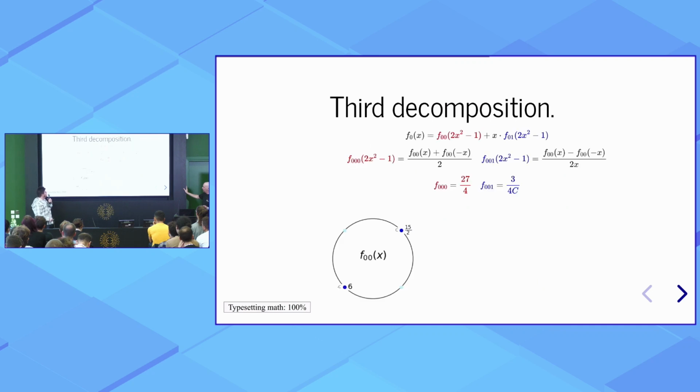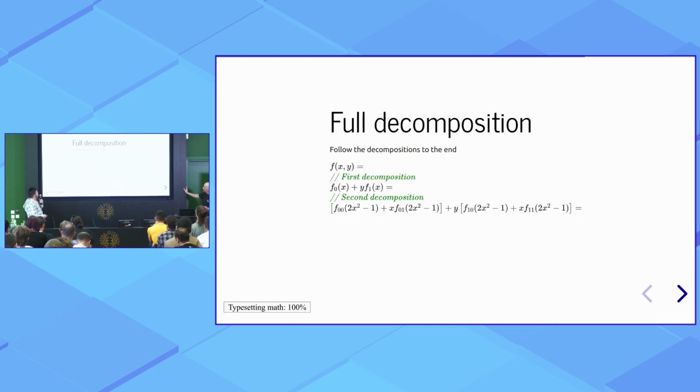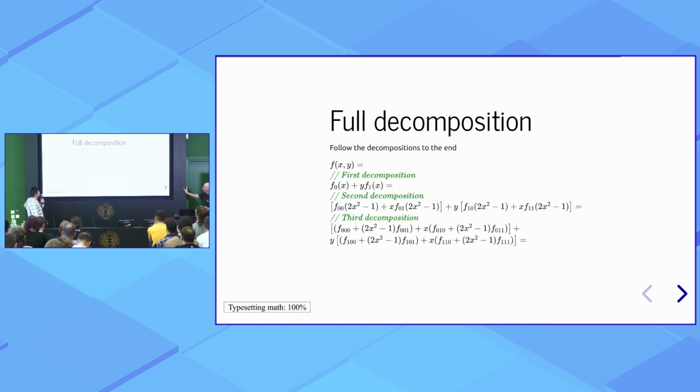And we can continue with this decomposition again to take this polynomial that has 2 values on it, and we decompose it into 2 polynomials of size 1, which are just constants. So let's go over the entire decomposition and see what we actually did. We start with f(x,y). We decompose it into 2 polynomials, f0 and f1. Decomposed each one into, again, even and odd. And each one of these decomposed again.